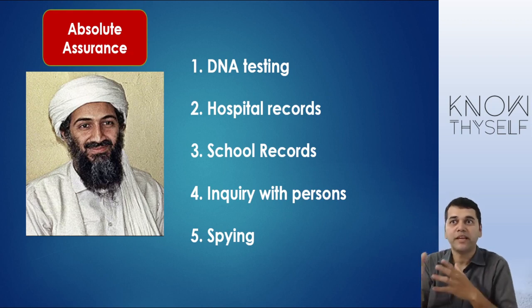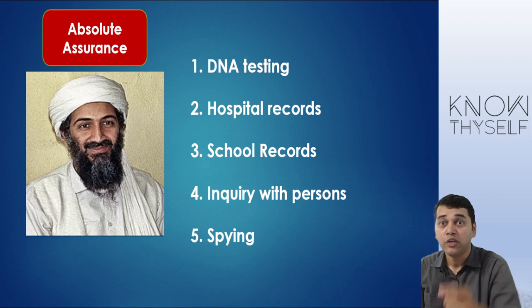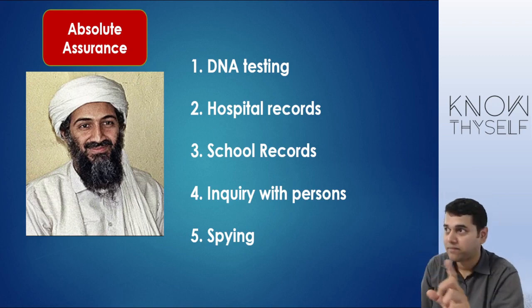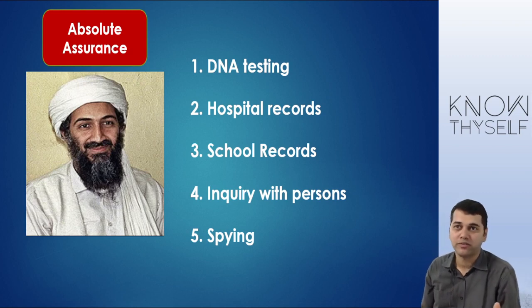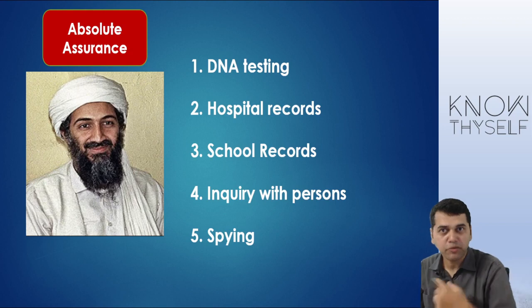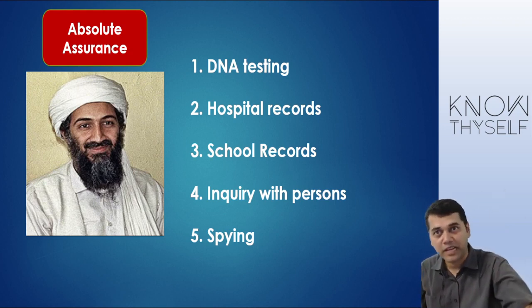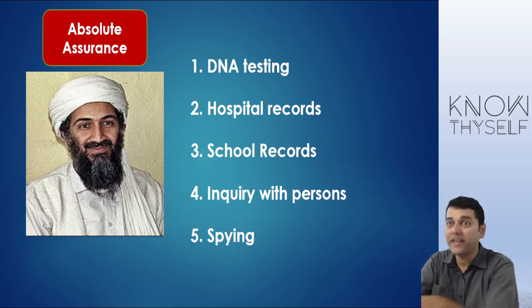No, because they are planning to kill somebody, they need an absolute assurance about whom they are going to kill. So they need this, not me. When it comes to audit, I don't need absolute assurance. I need a reasonable assurance. That's it. If I want an absolute assurance, it's called investigation. Another chapter in CFI. This is an investigation to find the truth.